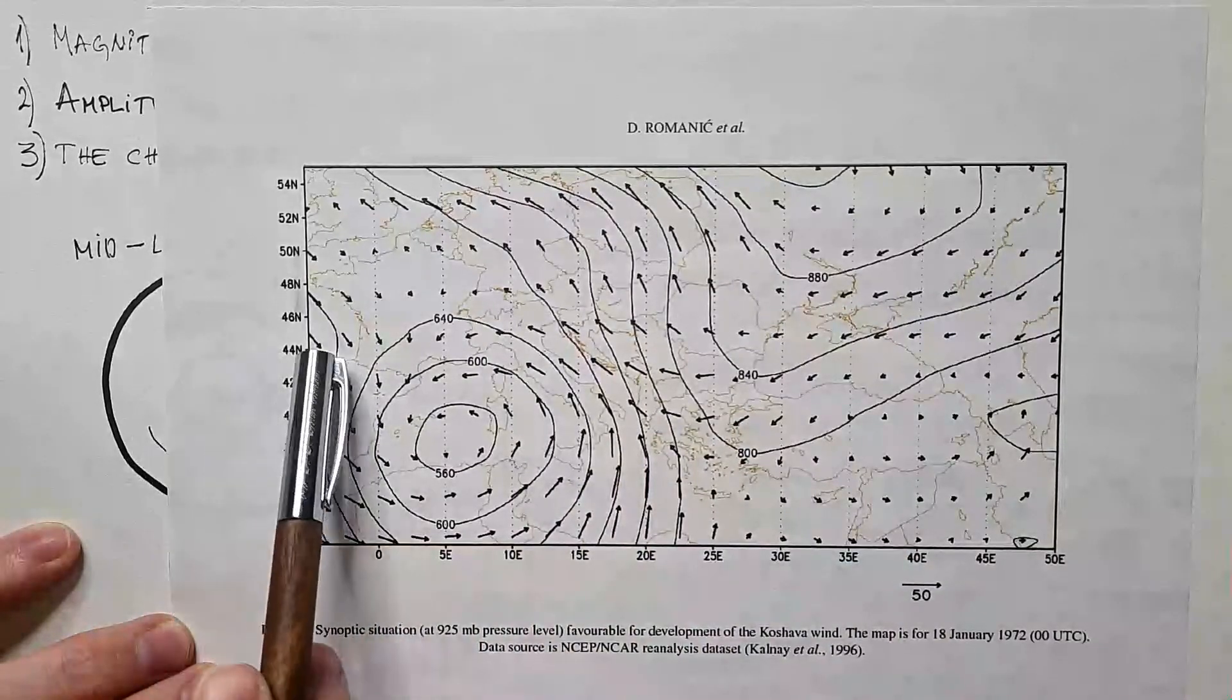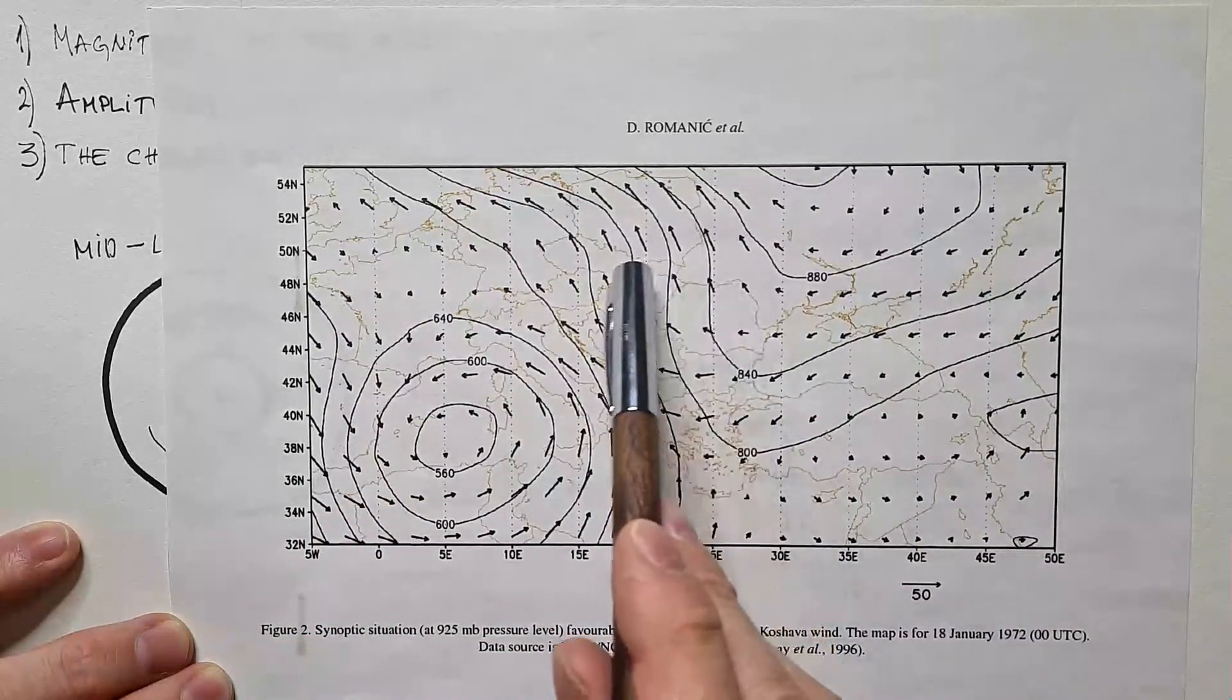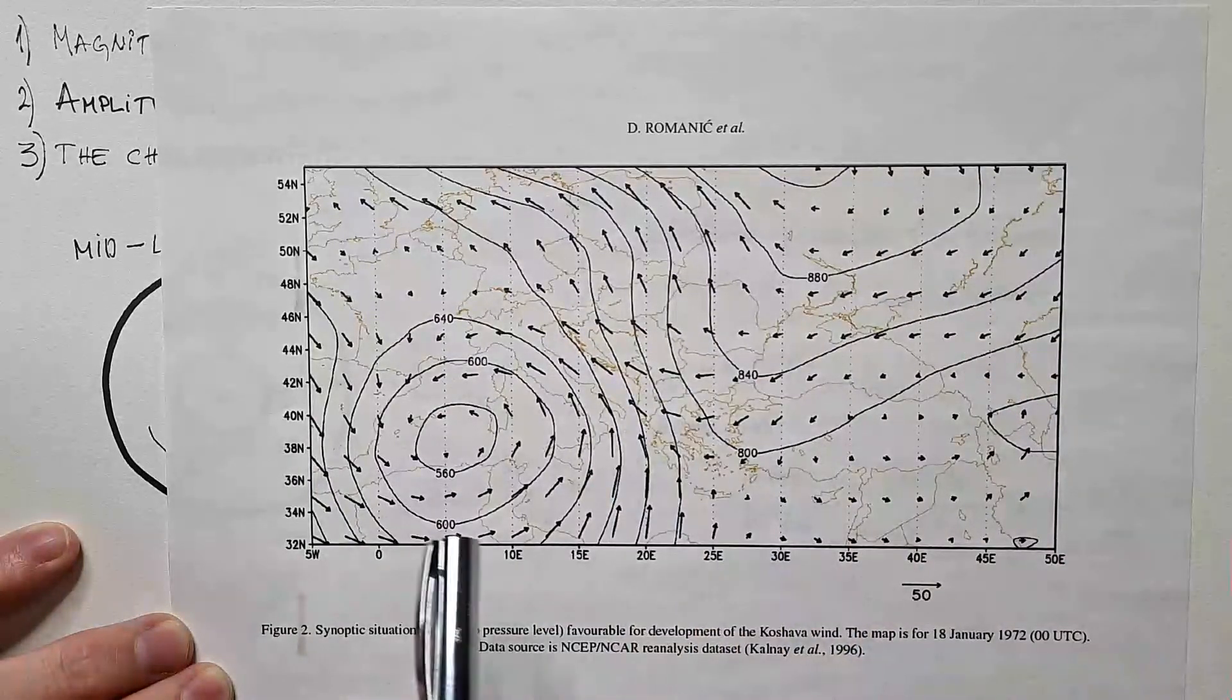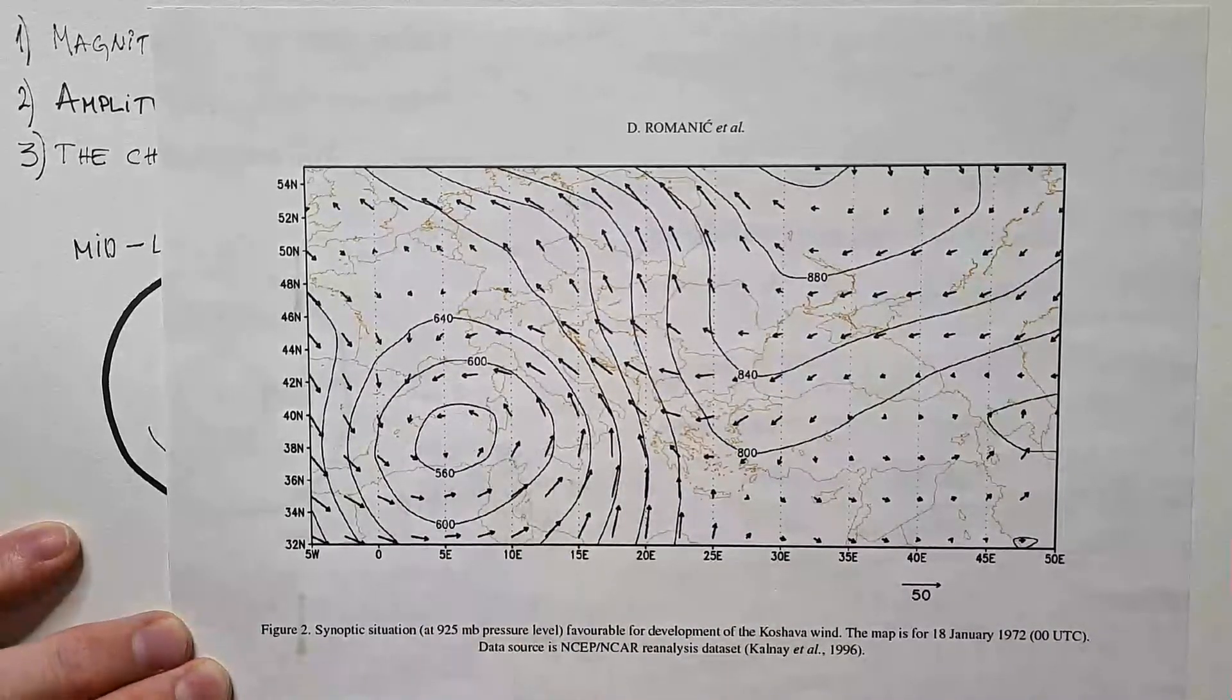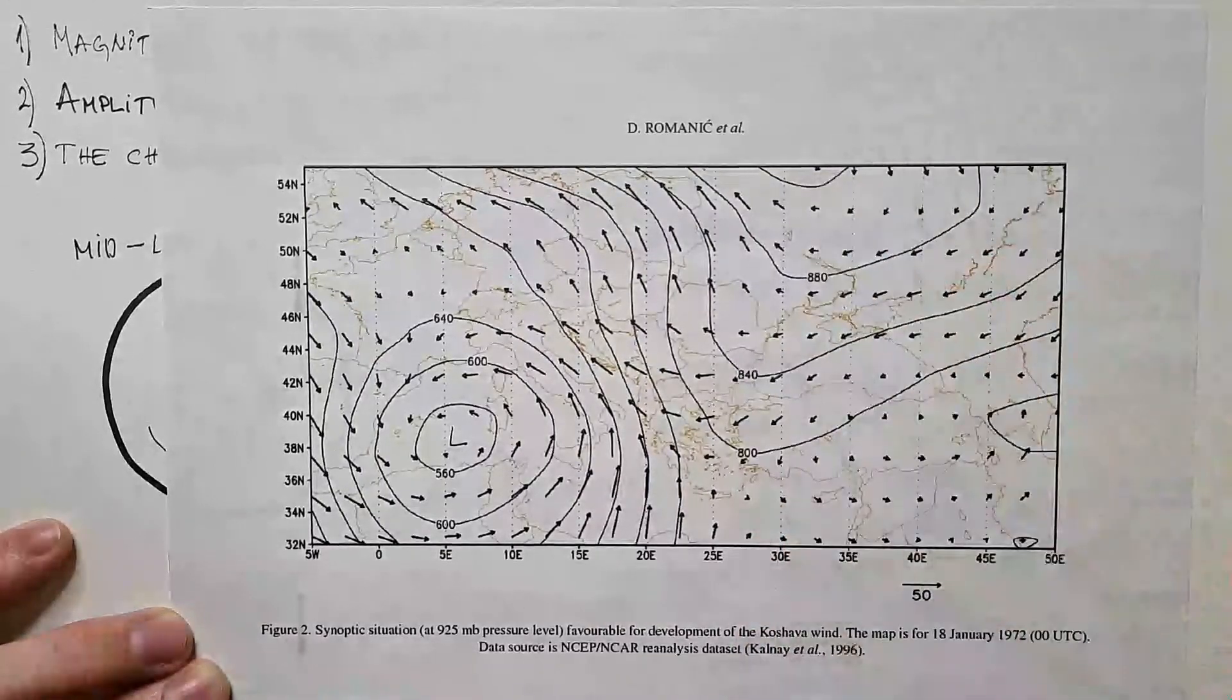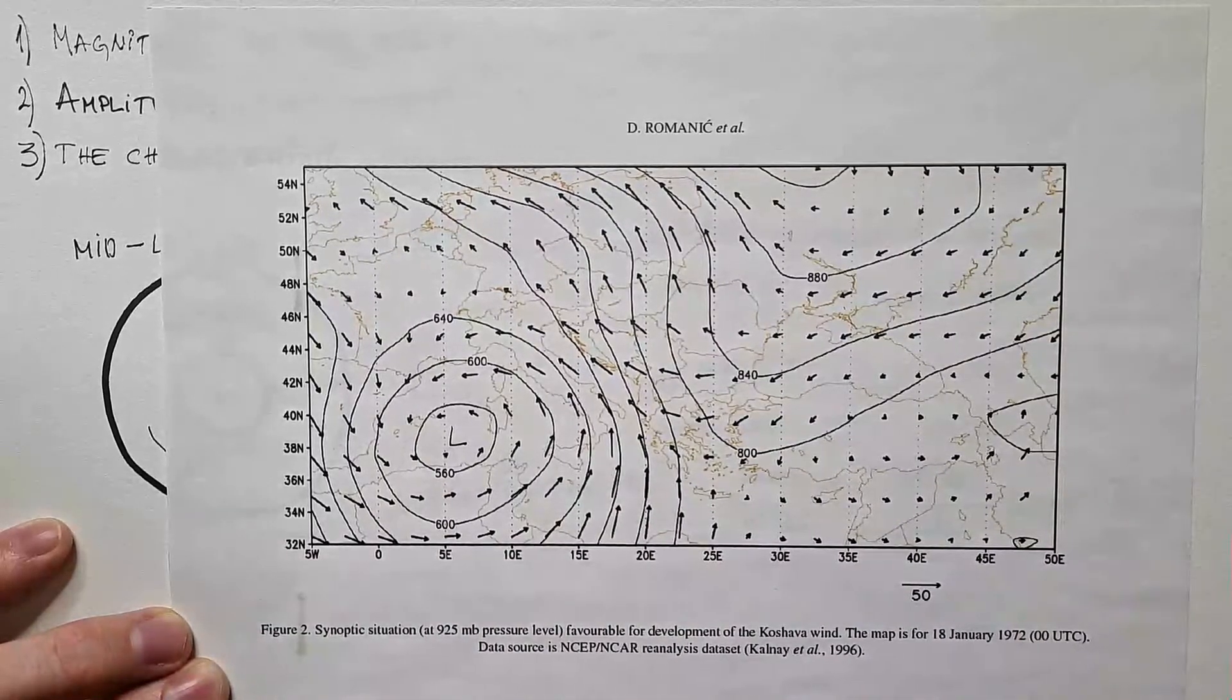And in this paper, you can see synoptic map over part of the Europe and Asia. So it's mid-latitudes. You can see here we would have 45 degrees. The yellow lines are borders of countries. So here are the Balkans. Here is Italy, Central Europe, North Europe. Here is already Asia, Russia, Greece and Turkey here. Here is Northern Africa and here is the Mediterranean Sea. You can see low pressure system over here. I can even indicate it. So this is a low pressure system over here. And somewhere here over Russia, you can see high pressure system.